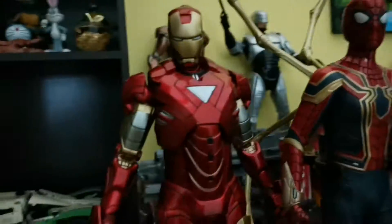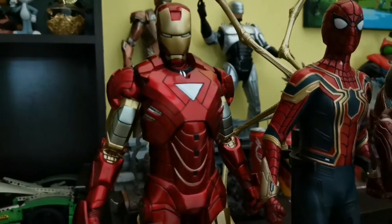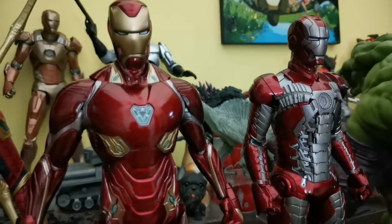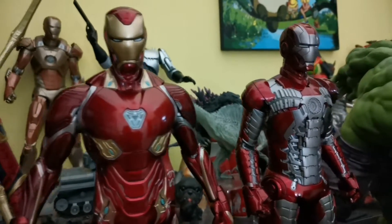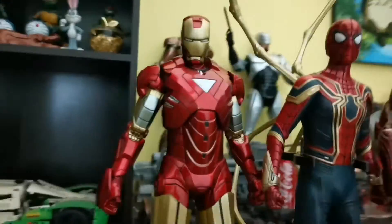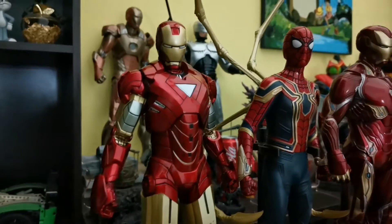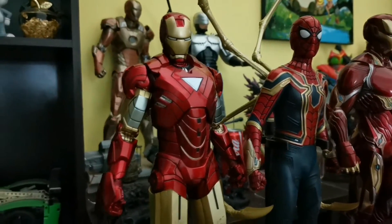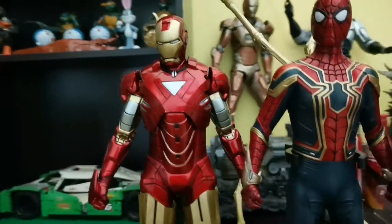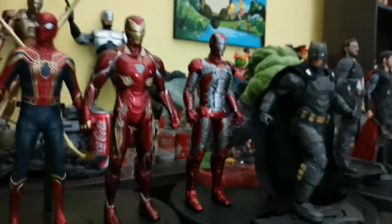The Mark 6 over here is also from Empire Toys — the coloring is also very well done. Except for the chest piece: the arc reactor — they skipped the normal transparent arc reactor like the ones on the Infinity War nano suit Iron Man and the Mark 5. So the Mark 6 generally still looks good, except for the inverted triangle arc reactor, which is a little plain because they just painted it in white.